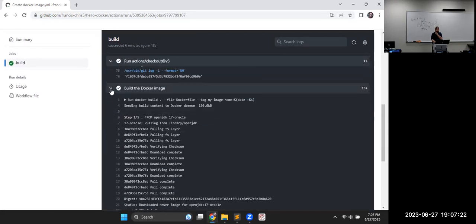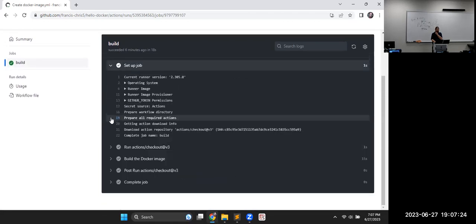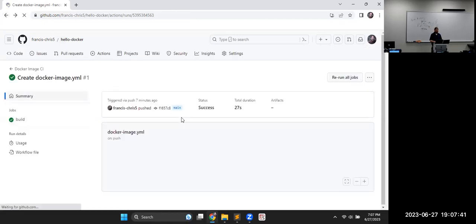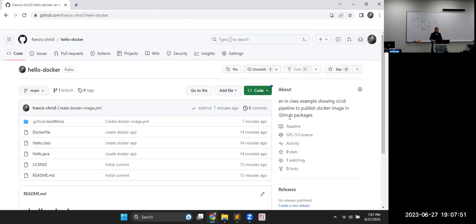This default script, I looked and looked and looked, and I cannot figure out where it put that Docker image. I'm pretty sure it left it on the runner because we didn't say anything, and that was just a temporary server that has probably already been deleted since this job ran 6 minutes ago. So it's probably long since deleted. I clicked every button in GitHub, I think, trying to find that. I could not figure out where it went. But that's not what we want to actually do anyway, because we want to publish it.